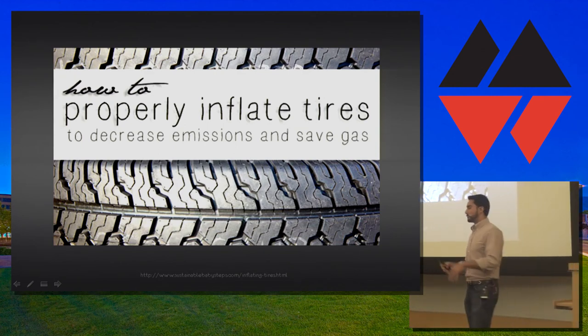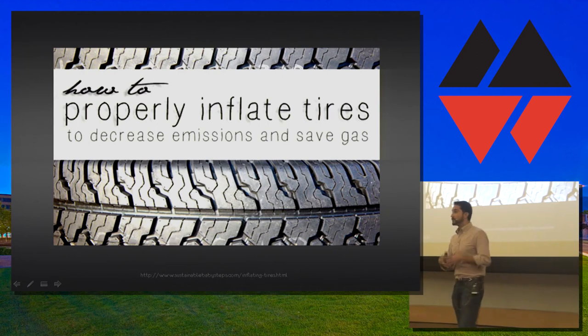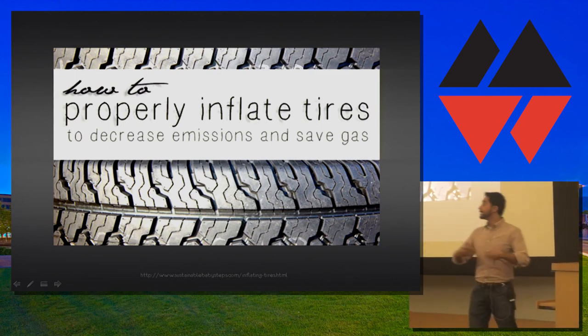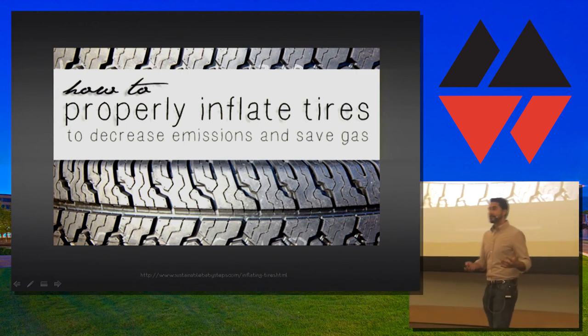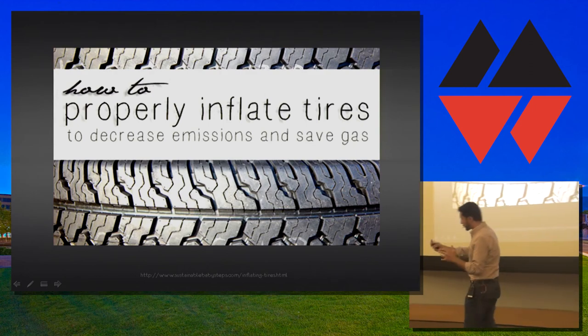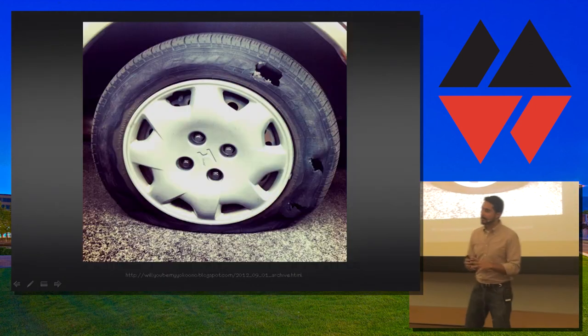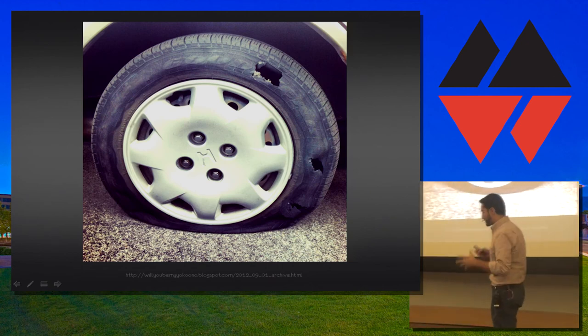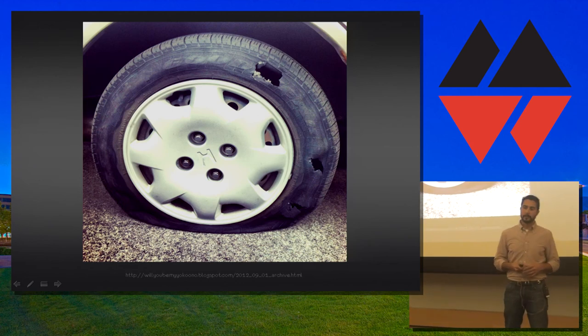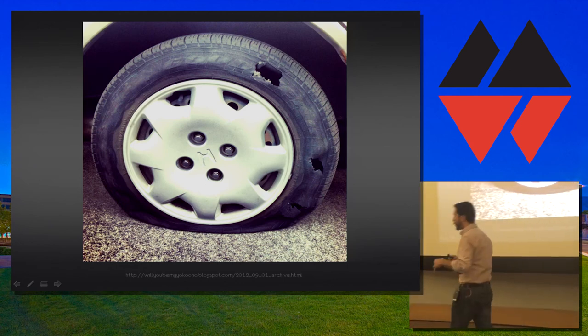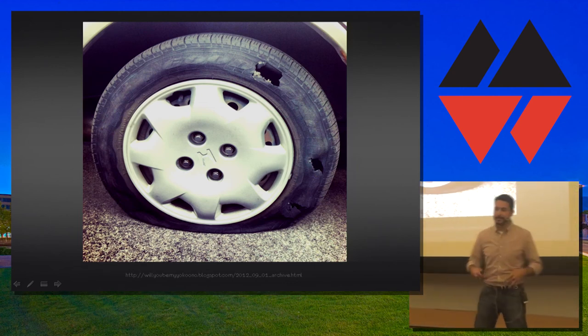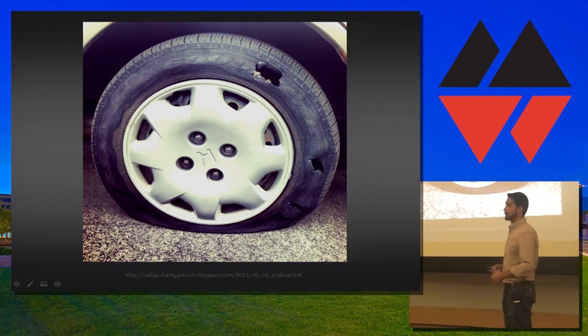And the way I've come to explain it and understand it is by way of analogy. So, suppose that you need to, one of your tires, your car or your bicycle, your motorcycle is under-inflated and you need to inflate your tire. Now, suppose that you decide to over-inflate your tire in the hopes that you won't have to inflate anytime soon. Nothing wrong will happen, right? Well, the problem with that is that not only do you decrease the traction of your tire when you over-inflate, and therefore you spend more energy getting from point A to point B, but you also decrease the life of your tire. In an analogous way, when we over-inflate our tests, so to speak, we're introducing technical debt. We're over-testing an area of our product, of our application, and leaving others under-tested or completely untested. And my hypothesis is that's where the bugs are creeping in. And that's why the effect of code coverage goes down.